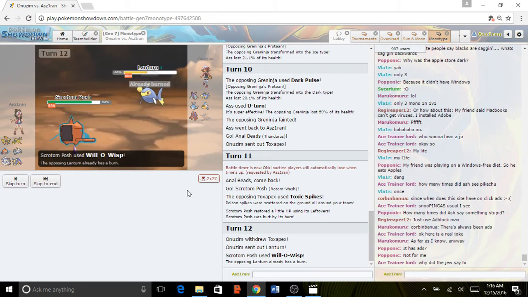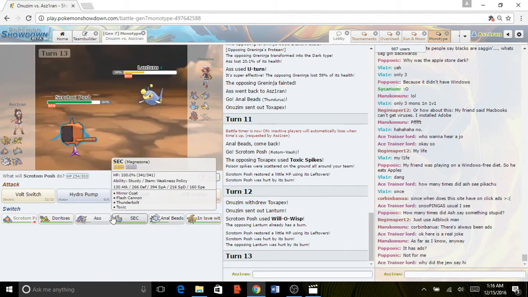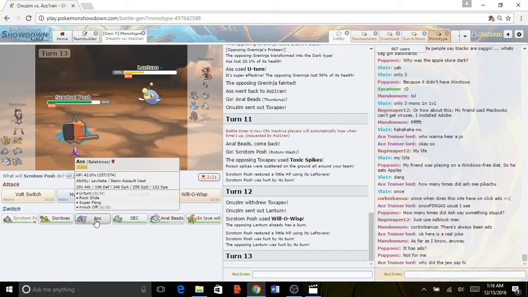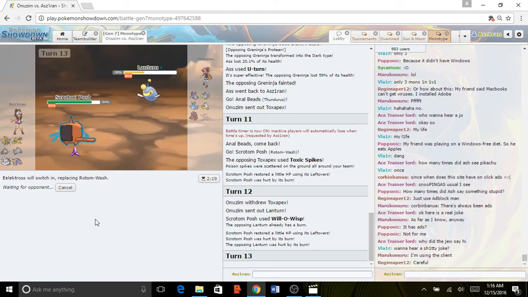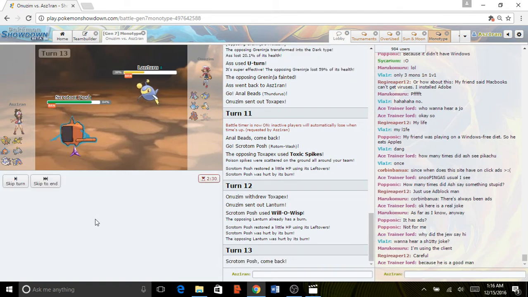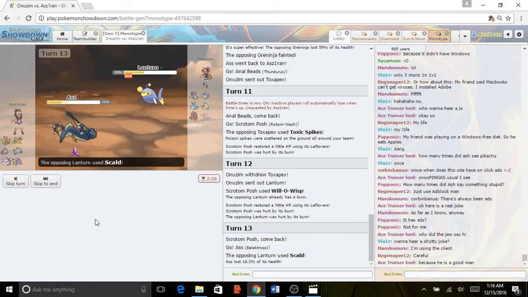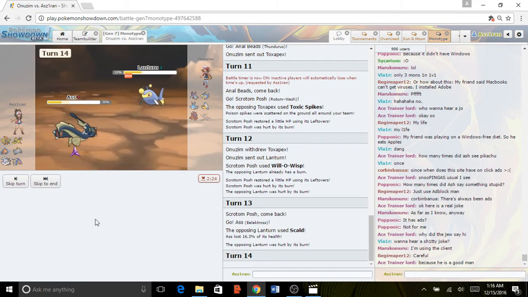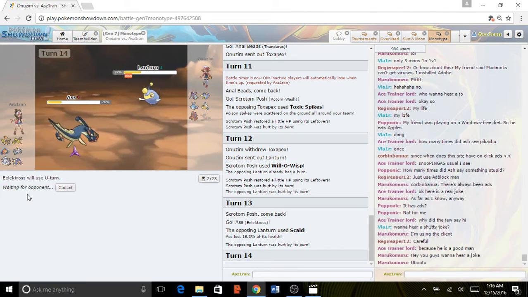Lantern comes out. He's taking more damage from me. Eel is probably his only use, probably for Lantern. So, this is gonna Scald here. No burn, thank goodness. This gives me a nice free slow U-turn into Zapdos so I can Defog the Toxic Spikes away.